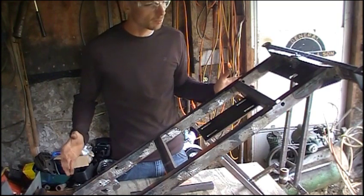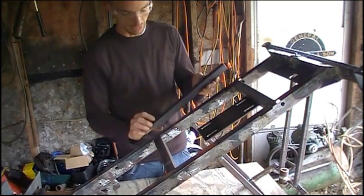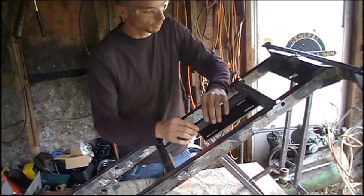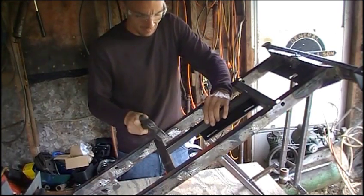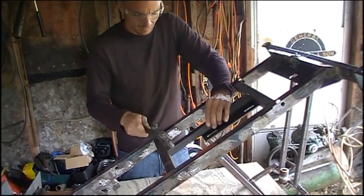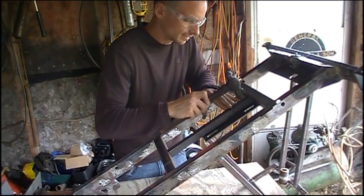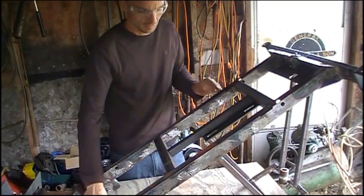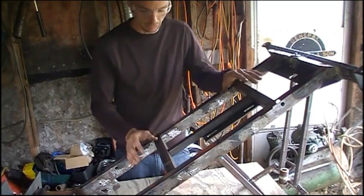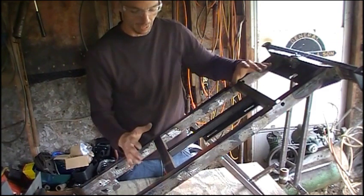So we've got our frame flipped over now. Everything is still tack welded in — I tack welded the back piece in — and what we're going to do now is try to get this puppy lined up and pound it into place between these two pieces of angle. There, that's pretty much in. I'm going to take my tape measure and make sure all these measurements are exactly in line with each other, get it centered within this plate, and we'll go ahead and weld it up.